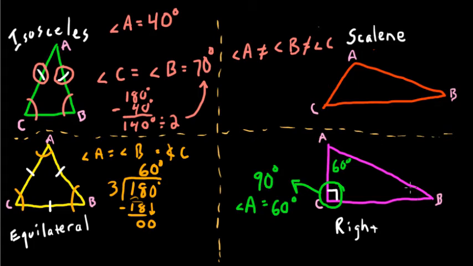That means this would have to be whatever's left over out of 180. So I add up 90 and 60. That gives me 150. So I have 180 degrees, take away 150 degrees. And that means angle B is everything that's left over, which is 30 degrees. So angle B has to equal 30 degrees there. Okay, because if I add up all the angles, it's got to be 180. Every triangle has got to be 180. So we have to use that rule of the 180 to solve for these triangles. Okay, and we see that 180 rule right here. We see the 180 rule right here. And we see that 180 once again show up right here.